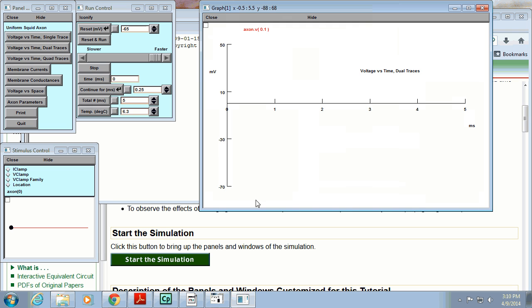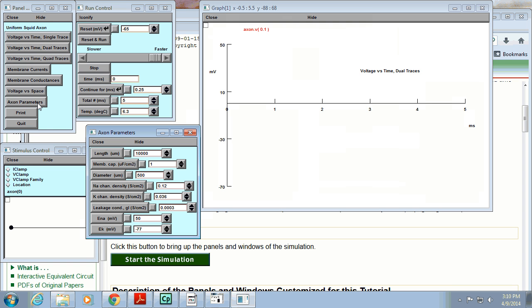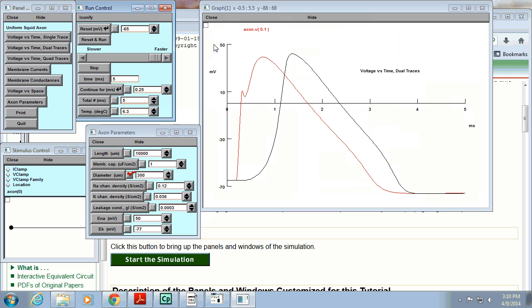Axon parameters can be changed using the Axon Parameter window. Simply input appropriate parameters by typing them in. To run the simulated pulse, simply press Reset and Run. To find coordinates on the pulses, you can simply hold down the cursor over the areas you want to examine. Coordinates will appear in the upper left-hand corner of the graph window.